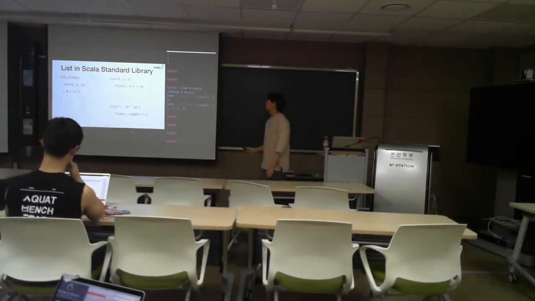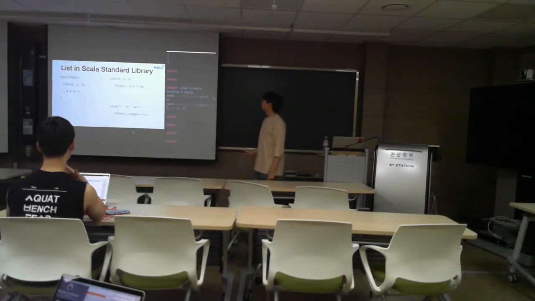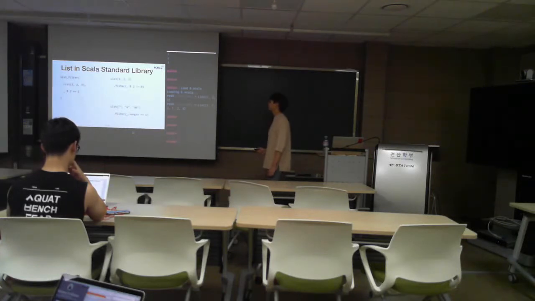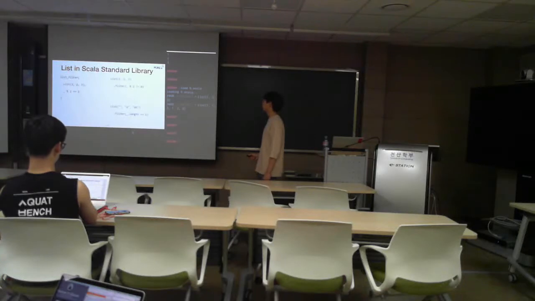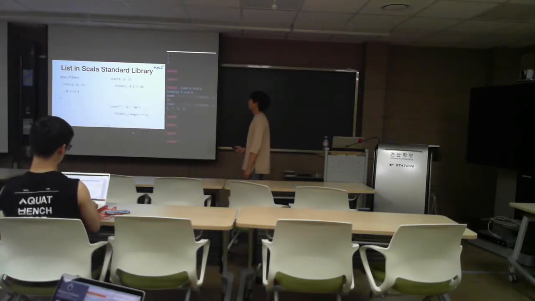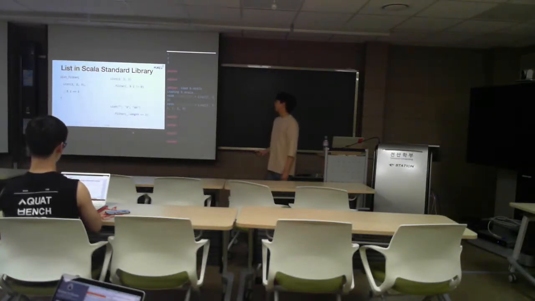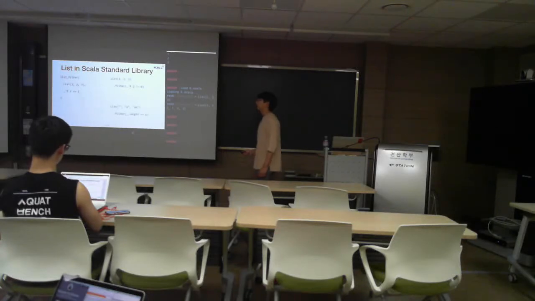The Scala library offers the filter function as well. However, in this case, because filter should take a predicate as an argument, the return value of the function should be Boolean. However, this can be parameterized by type, so the parameter type of the function can be something else. In the first code, we just simply populate the list of all the elements, and in the second case, we are trying to drop the strings whose length is not 1, and keep only the strings whose length is 1.